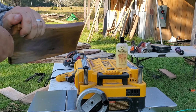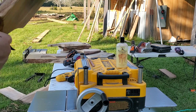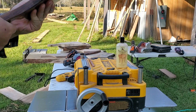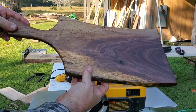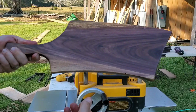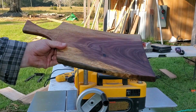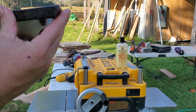While he's doing that, I'll throw a little bit more on another one of these boards, because to tell you the truth, I haven't worked with the ash before. I don't know really what the color is going to come out like. So while we're waiting on him, that's a pretty impressive board. And a board like this, it'll be about $40 or so at the craft fair we're going to do.